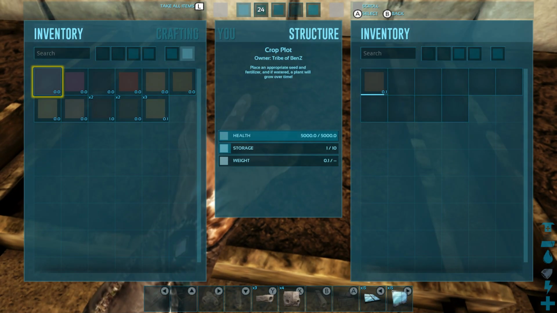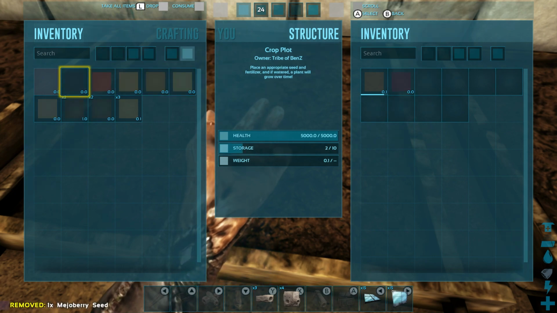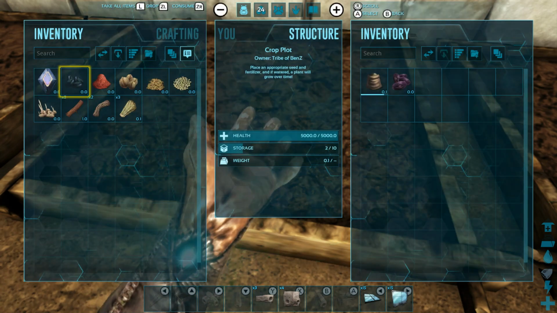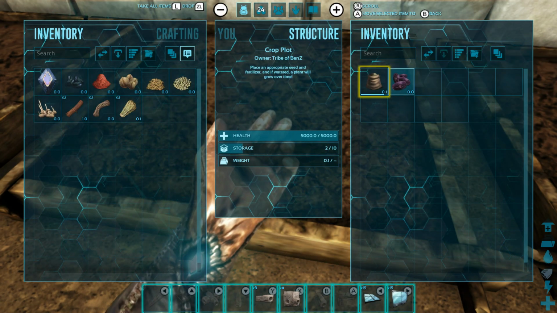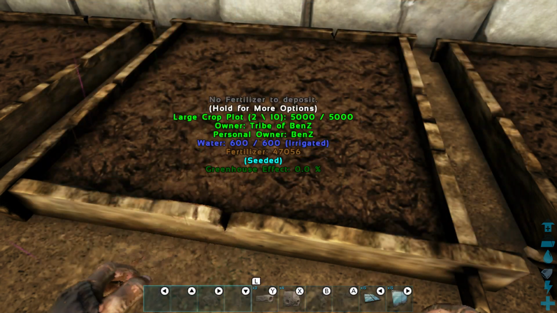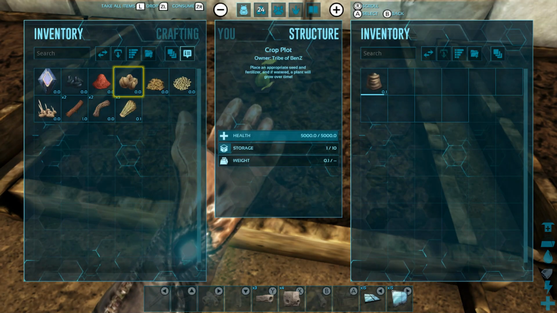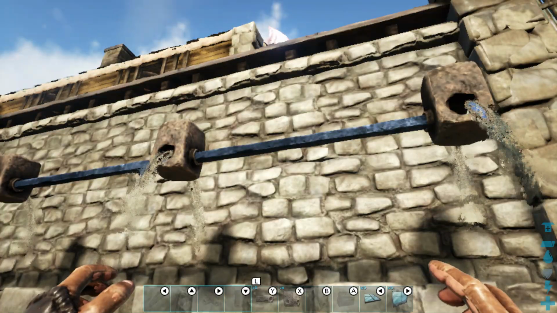So we'll place in this again. We've got one fertilizer, and what's in here? We've got mejoberry seed. Place the mejoberry seed in. It should eat it straight away. Oh, it will do. Just give it a little bit of time. It'll take it, or it should take it. There we go, it's took it straight away. As soon as the seed pops up, look, there we go. It's all gone. And now it's just a case of waiting.